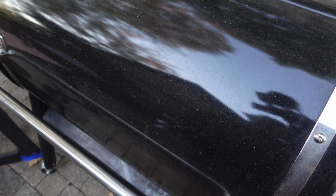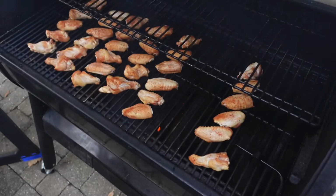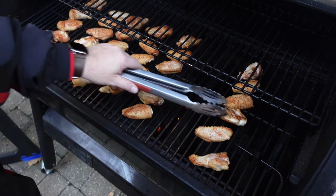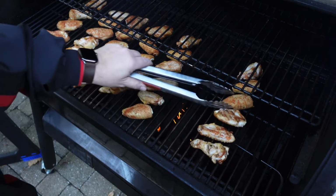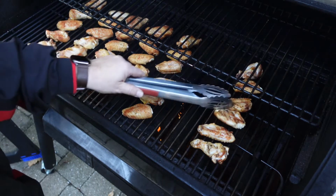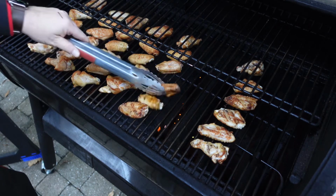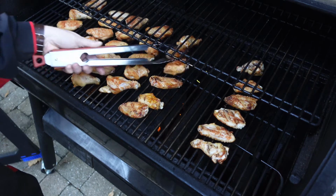Okay, it's been about 15 minutes. I'm going to go ahead and flip these wings. Starting to get some decent color. Probably could have waited too, but that's alright. I've got the lid open, so we'll just get it done. You always want to make sure you give your wings a little room to breathe. By the way, the upper rack of the Smokefire is hot. I just burned my hand on it to prove it for a second time.